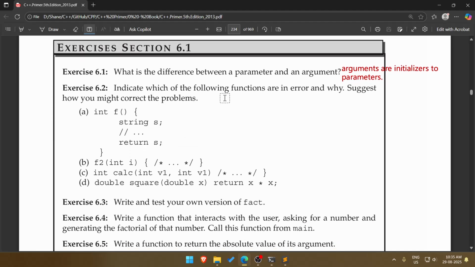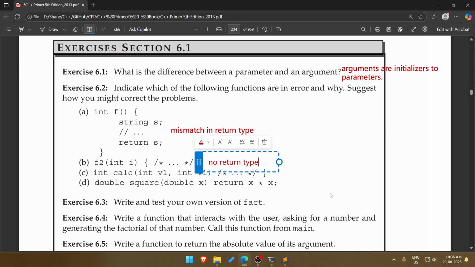Indicate which of the following functions are in error and why. Mismatch in return type. No return type.